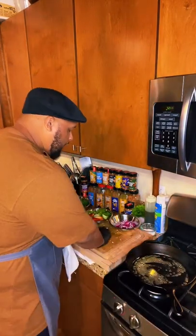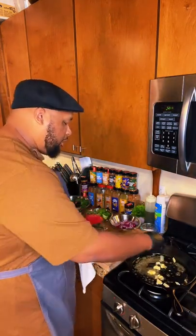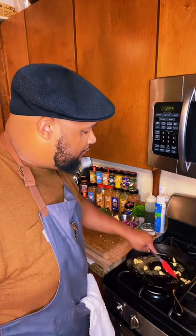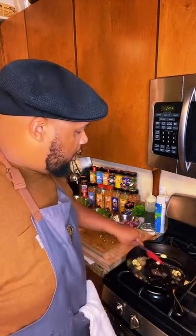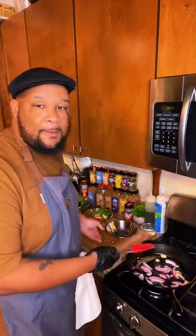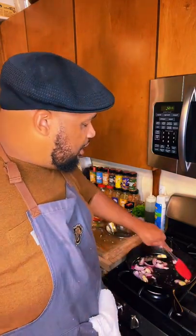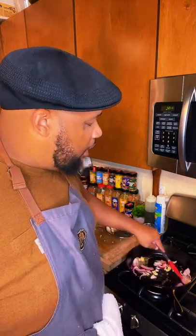All right, so now I'm just gonna add my garlic right in there. And if you know anything about that garlic, it goes great with those red onions. Boom, just like that. Everything going super smooth right now.